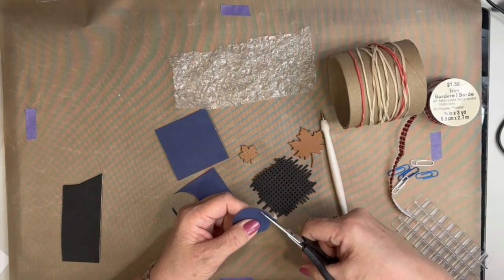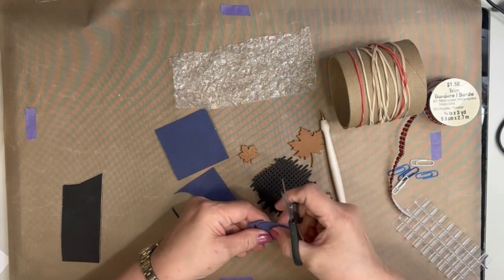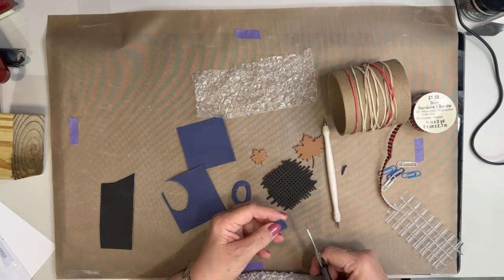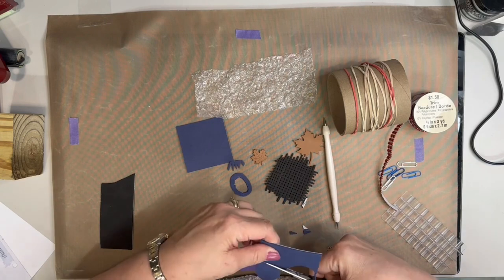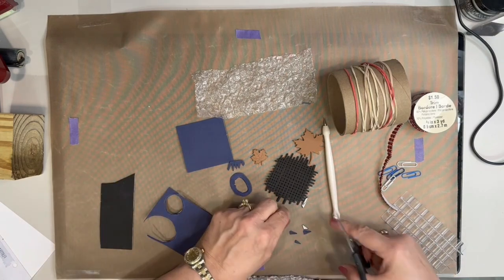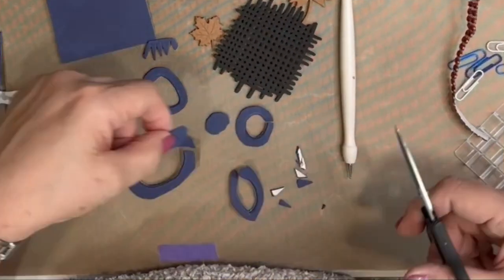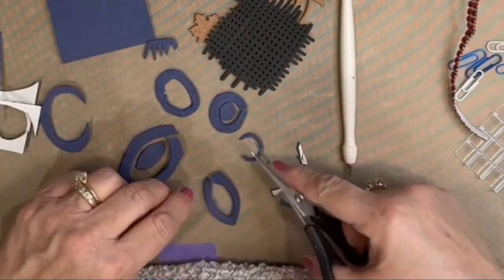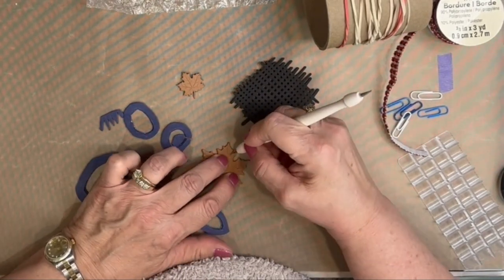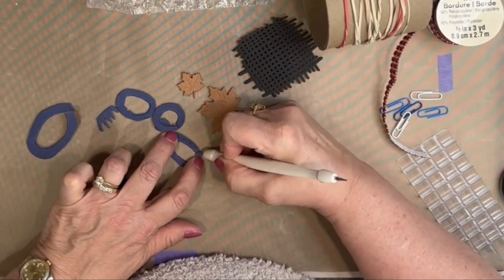I'm going to start getting my shapes ready for the texture block. I'm cutting freehand shapes out of the foam sheets. If you don't own a die cutting machine and dies, this is a good way for you to make stamp shapes without one. Use your imagination regarding what type of shape you'd like, and don't forget to incorporate abstract as well. I also use my stylus to add lines and dots to my foam shapes to give it a little added interest.